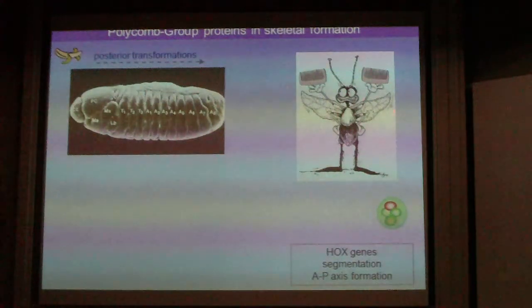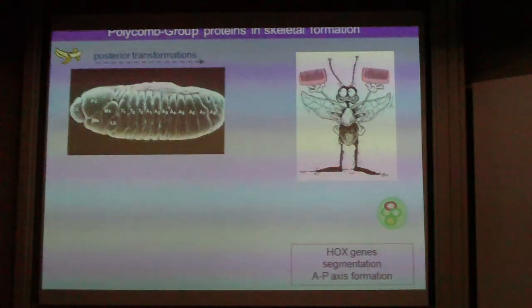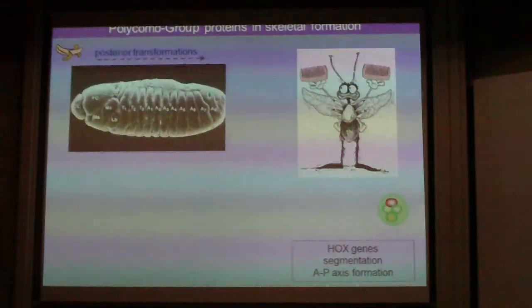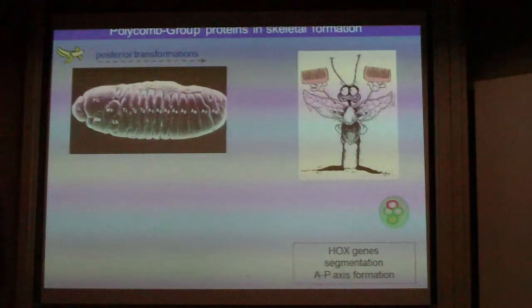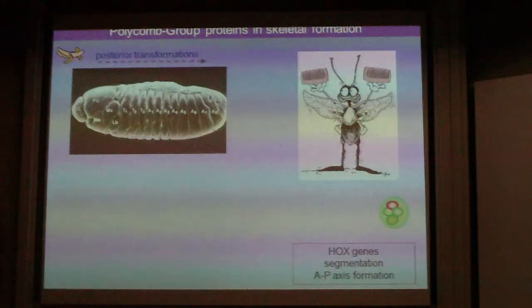Any mutation in Polycomb group proteins will affect expression of Hox genes. I guess most of you will have heard of Hox genes. These are important factors in embryonic development that play an important role in anterior-posterior pattern. In the fly, that's a nice example. It is the combination of Hox genes, which occur in a cluster, expressed in a larval segment, which eventually determines the identity of the segment in the adult fly. There are three head segments, three thoracic segments, and eight abdominal segments. All of them look different, because they express different Hox genes.